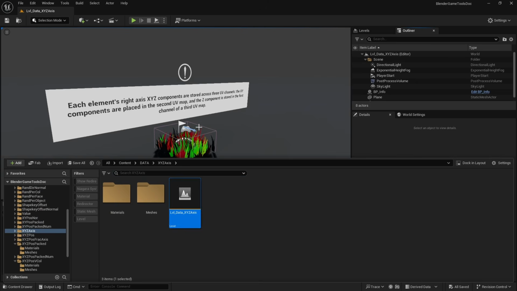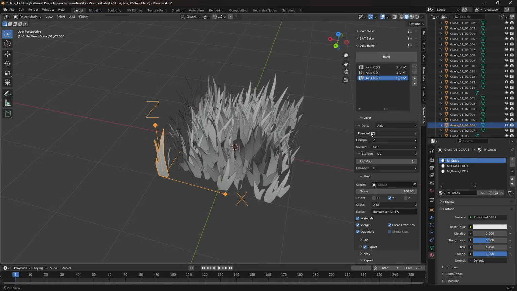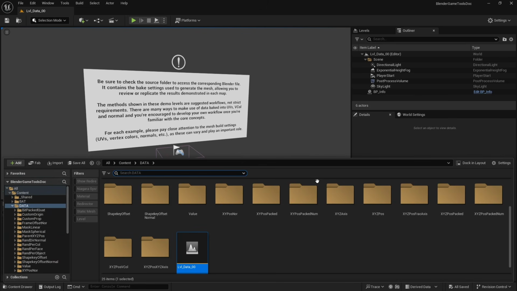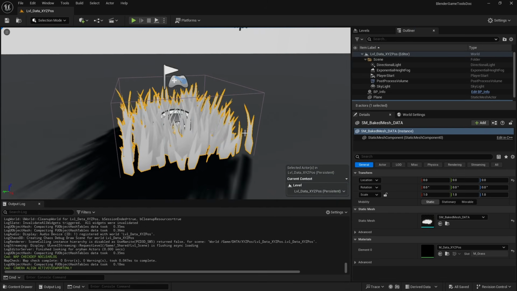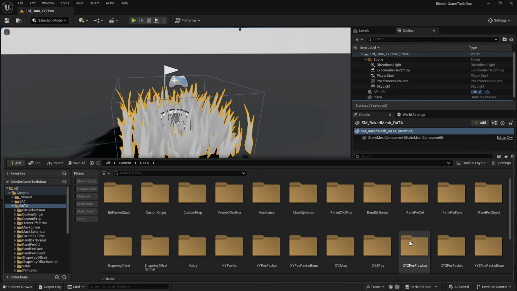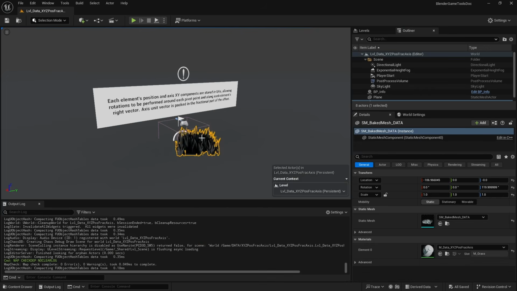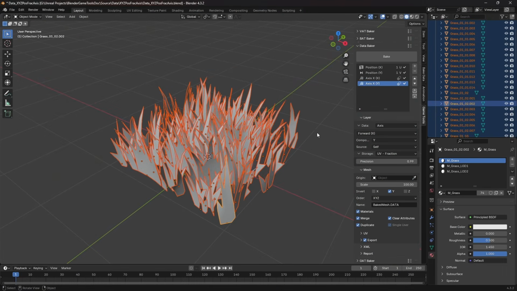XYZ axis is a simple example of baking each object's forward axis into UVs. XYZ pose is a textbook example of storing XYZ position across 3 separate UV channels. Very basic. XYZ pose frac axis builds on the previous example by packing the axis into the fractional part of the position stored in each channel, also discussed in the previous video.